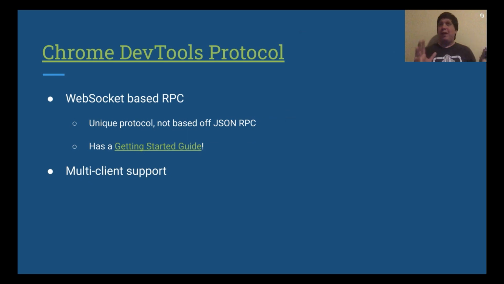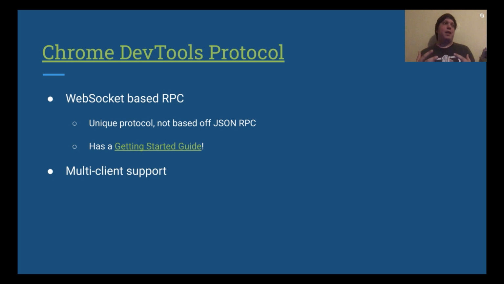So it's a WebSocket-based protocol, meaning that it doesn't matter what language you're used to using. If you can write a program that talks over WebSockets, it could be in Rust, it could be in JavaScript, it could be in C#, you're able to communicate with the protocol. It's a little bit unique, though. It's not something that you can just plug in a library to. You have to really kind of write your own wrapper to it, because it's not based off any existing standard, unfortunately. But it has a lovely getting started guide, and you can go look up how to integrate against it directly.